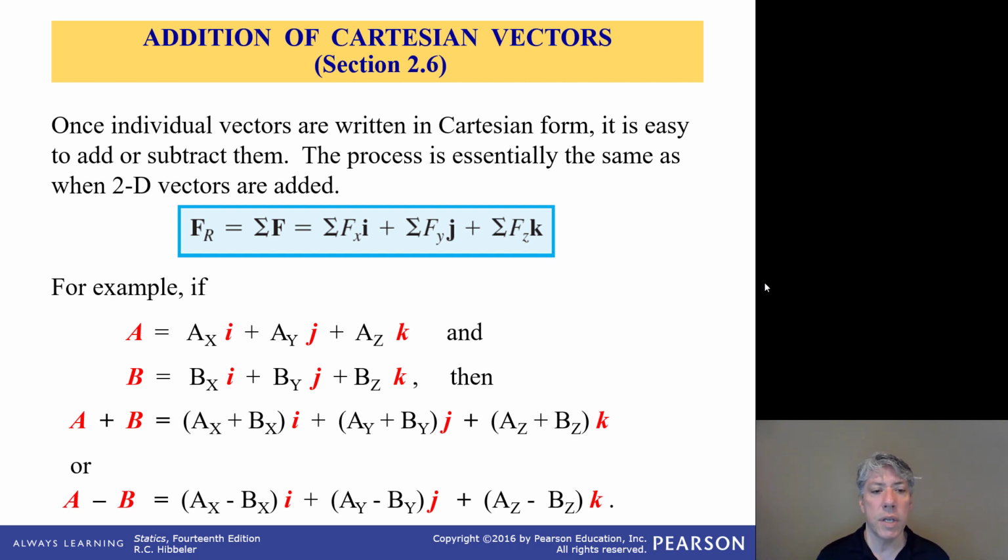Now we can subtract vectors as well. If you attach a negative sign to a vector, what you're really doing is taking the opposite direction vector from the original one, and then we simply add those together in order to subtract. So that negative sign, really what it does is it takes B and reverses its direction, and then we simply add vectors A and the negative of B together, and you see how it comes out here. So it's very simple once you try it. It probably seems a little more complicated to you right now than it really is.